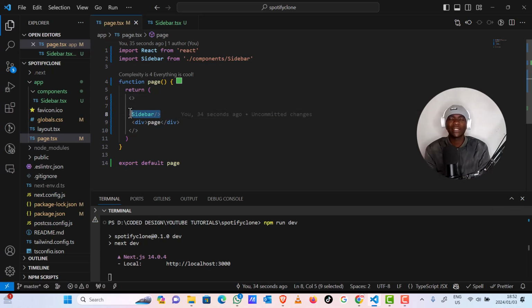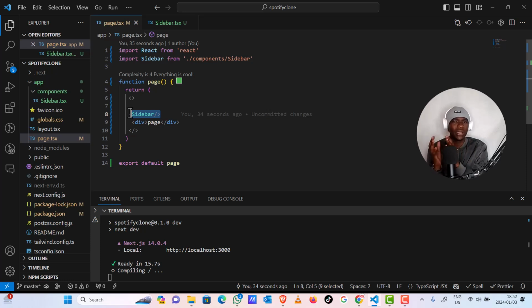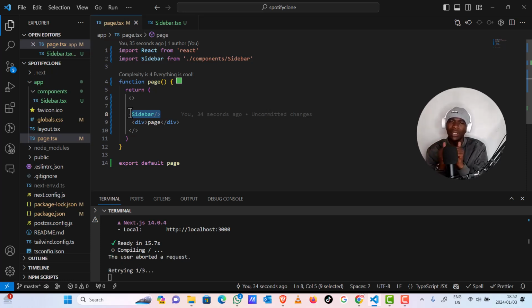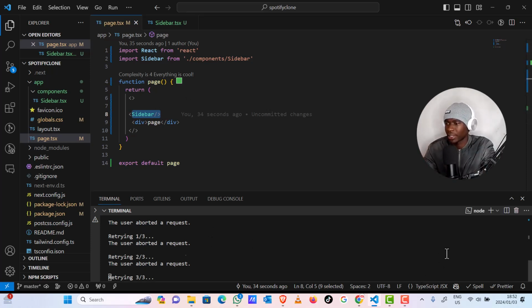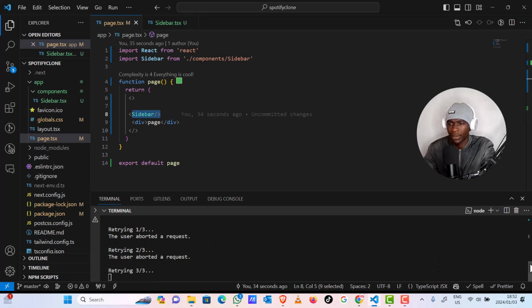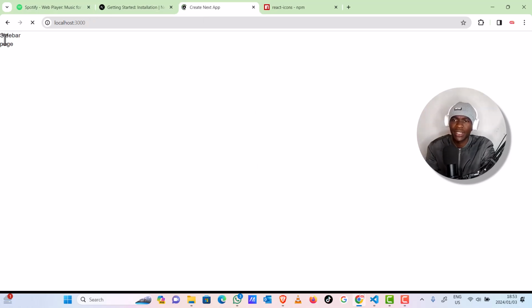What we want to do, guys, is create this sidebar as a separate component with all of its icons, and it will act as the left panel, and then we will have to create the right panel. So in fact, let's start with the actual layout so that you can see what we are trying to do. Let's check what might be the problem. This is supposed to be running. Okay, yes, it's running. As you can see, we can see sidebar.